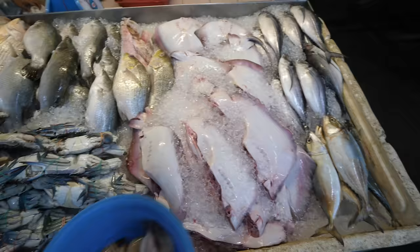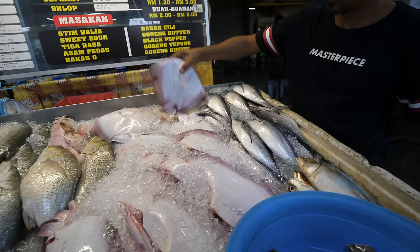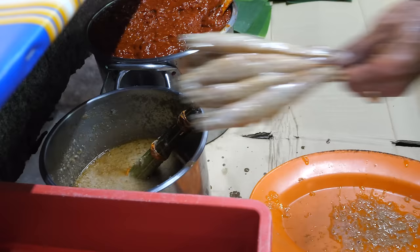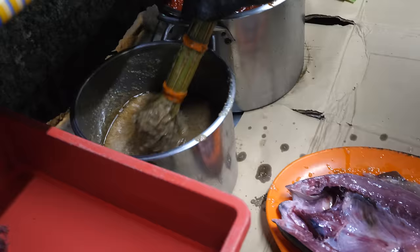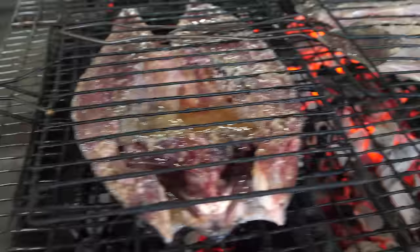They have all the seafood laid out — a bunch of fish, and stingray is one of their main fish. It's actually self-service; you just kind of grab what you like, choose your own seafood, and then they will prepare it for you. They have the grill going. We got a big one. For the shrimp, he really cleaned them up and then dunked them in what looks and smells like a garlic sauce, then onto the grill. He's now preparing the fish — he's gonna add sambal and then wrap it in a banana leaf and then onto the grill. He first really lathered it in a garlic puree. Smell that garlic. Then onto the charcoal to grill, and I think he's gonna add the sambal at some point.